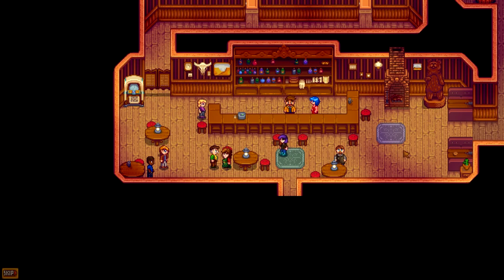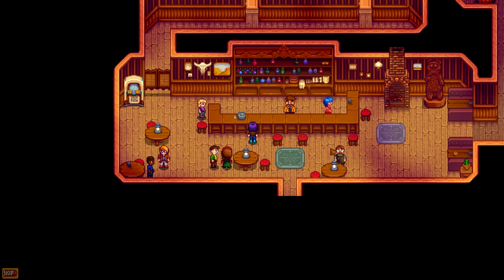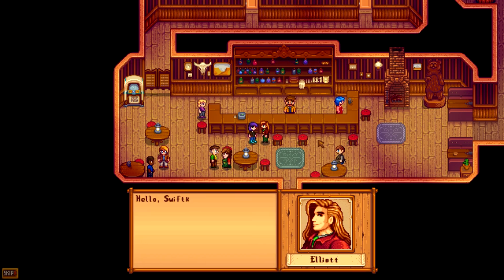Oh, another cutscene. My god, cutscene city here. Hi, I'll take your order in a few moments. Is this cutscene with him or... Oh, it's with Elliott. Aww. Oh no, he must have heard what I said about Alex and he was like, excuse you, I'm gonna have a cutscene with you too. Think you can get away from me that easily? Oh no, the love triangle.